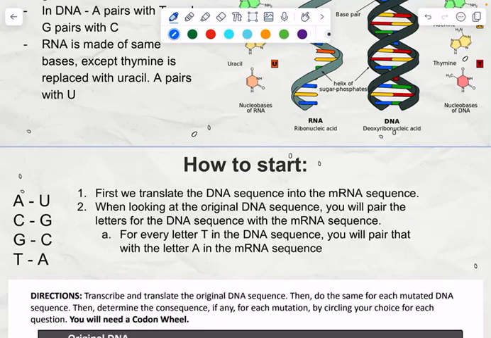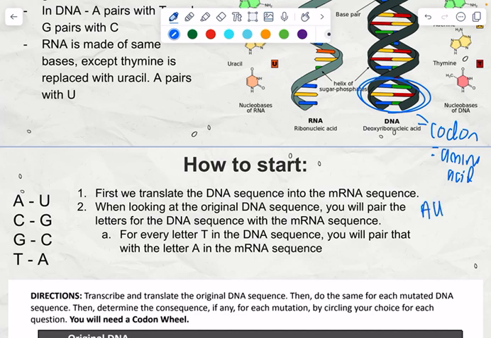All right, so now let's talk about codons. We know that every 3 rungs of the ladder equals 1 codon, and 1 codon equals 1 amino acid. So how do you figure out what amino acid or what codon means what amino acid? You use a codon wheel. So let's say we have the codon AUG. Fun fact, that's normally what your genes will start with.